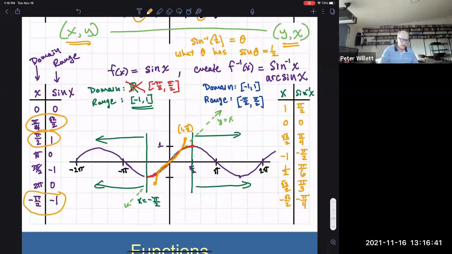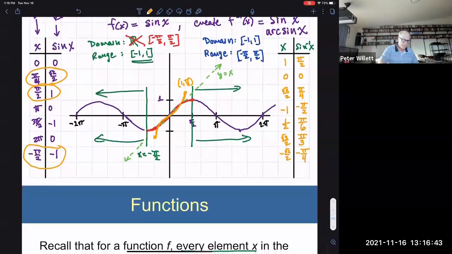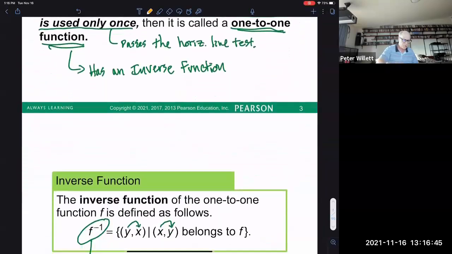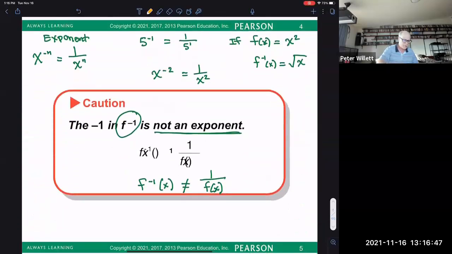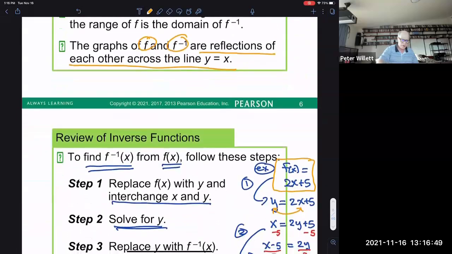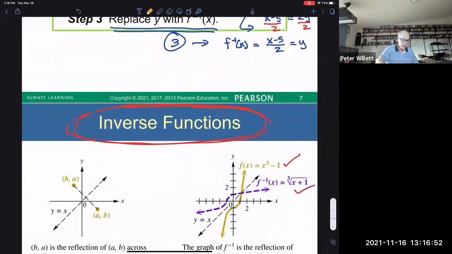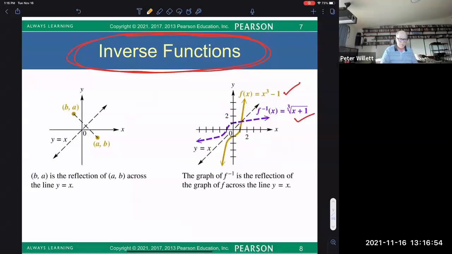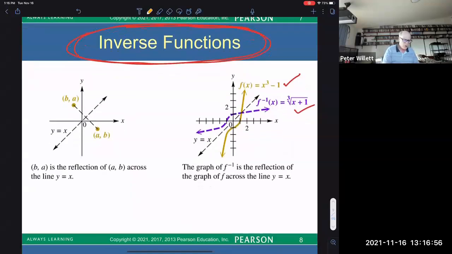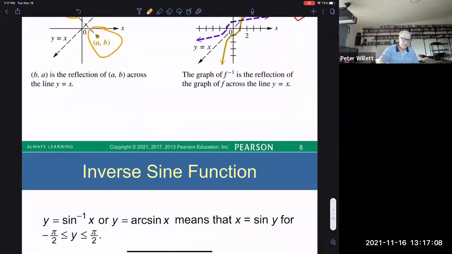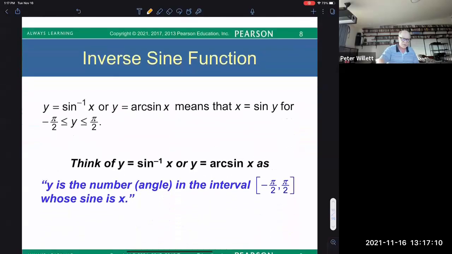Let's see how the slides try to help us with this. So I'm going to go down past their general inverse function reminders, which I talked about in the last video. And then they finished by reminding us that the overall picture was you can reflect points across the diagonal line y equals x, and that ends up causing you to reflect an entire graph to get an inverse graph. And then they say, all right, now let's do this for the sine function, beginning on slide 9.